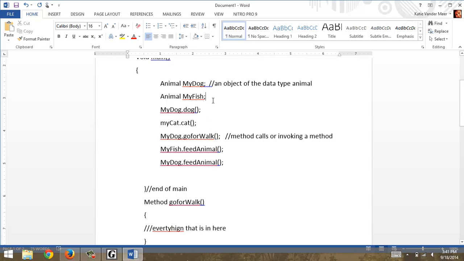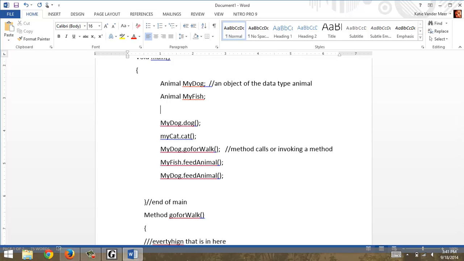So I'd have to create an object for each one. I create an object for my dog, my fish, my cat. Those are all objects.